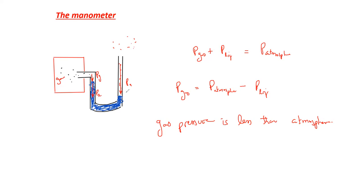Is it clear? Yes, this means that the pressure of the gas is too low compared to the atmosphere. That's why the side where the gas container is connected is higher as compared to the side where the atmosphere is connected. It means the atmosphere is exerting higher pressure than the gas. Is it clear to everyone, the second case for a manometer, the equation as well? As you can see, the gas and liquid are exerting pressure on the left to balance the pressure of atmosphere from the right hand side. Or if we need the gas pressure, the liquid pressure will move to the other side, so atmosphere minus liquid will be equal to the gas pressure.